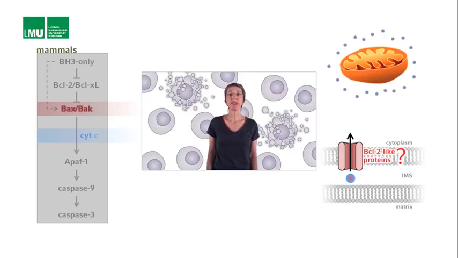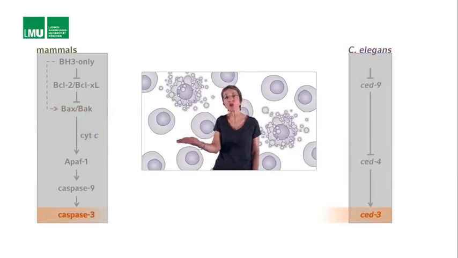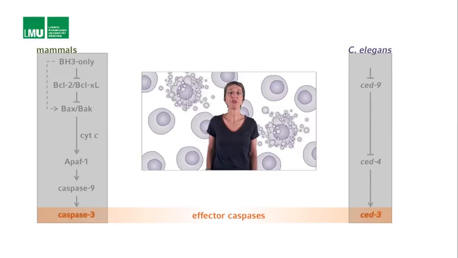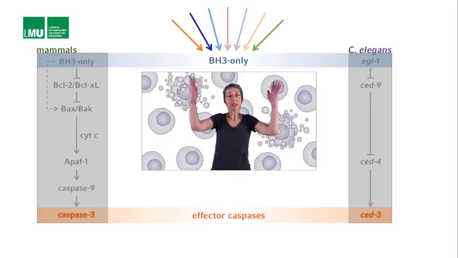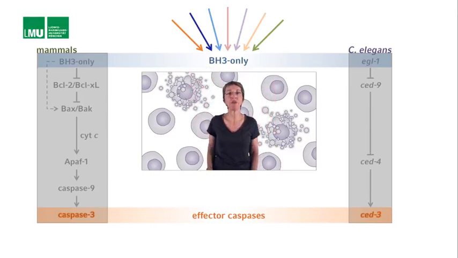Today I want to discuss another area of active research, and that concerns the very downstream components of the central apoptosis pathway, the effector caspases, such as C. elegans CED-3 or mammalian caspase 3. BH3-only proteins are the target of many signaling pathways. So basically, many inputs go into them. However, they have only 1 or 2 outputs, which are the guardians like BCL2 and the effectors like BAX and BAK.